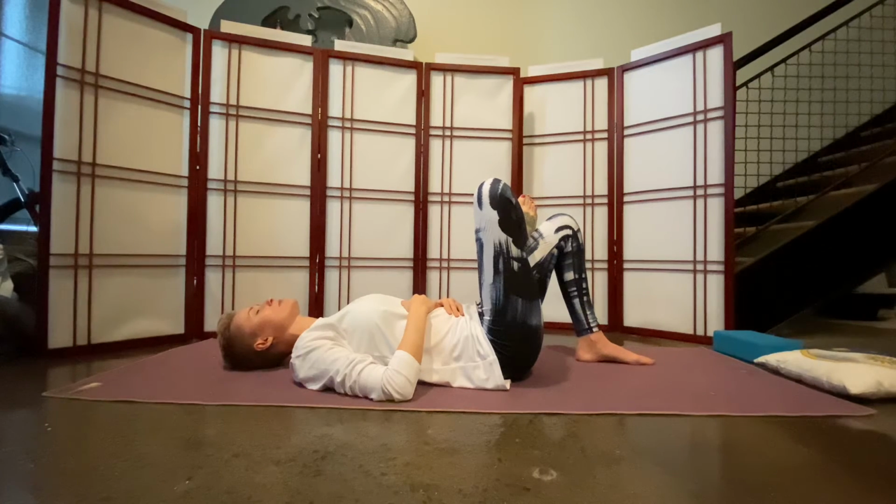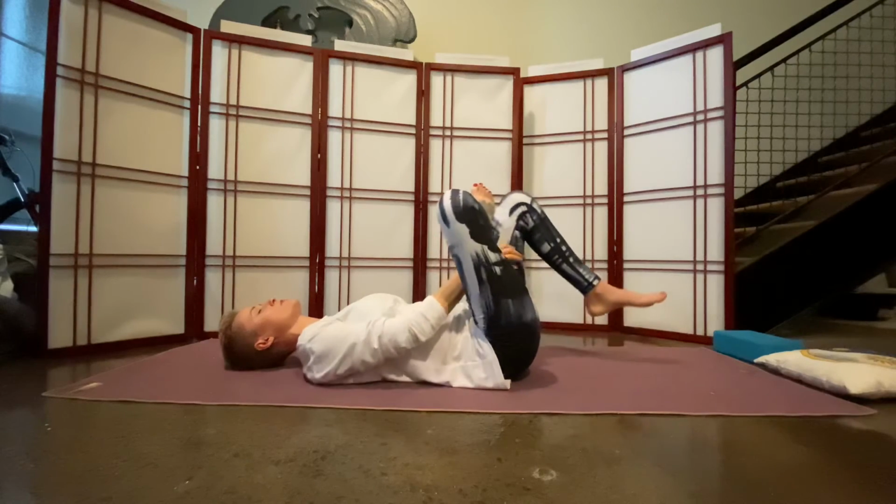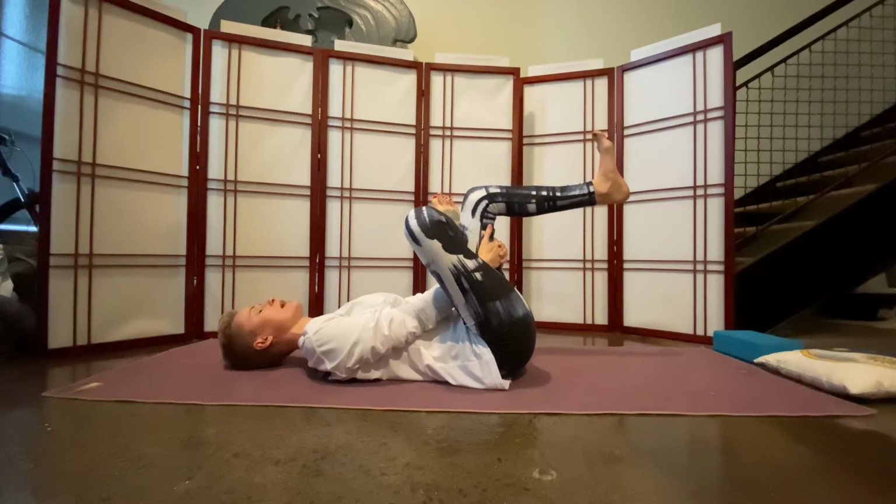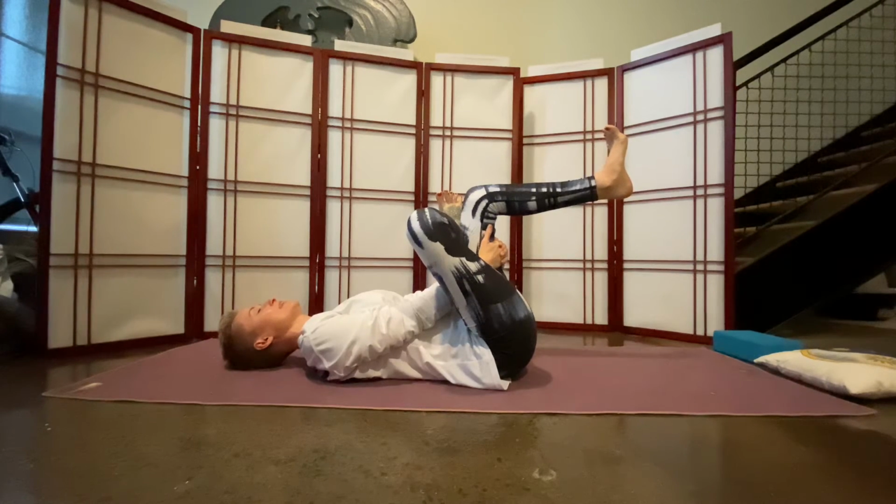If you would like a little bit of a deeper stretch, you can cross your fingers together behind your left thigh, bringing the left foot up off the mat, and rest here. Allow yourself to breathe into the stretch, imagining creating more space in the hip flexor and the glute. We can hold so much tension in these muscles from sitting and standing and walking and driving and all sorts of other fun things. So just allow a stretch here.